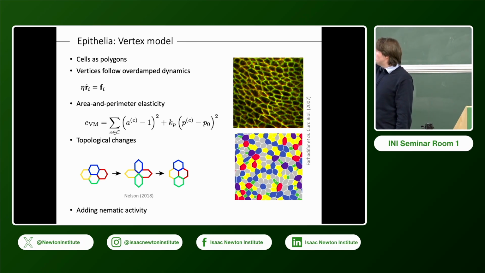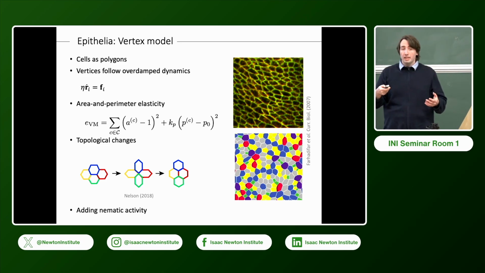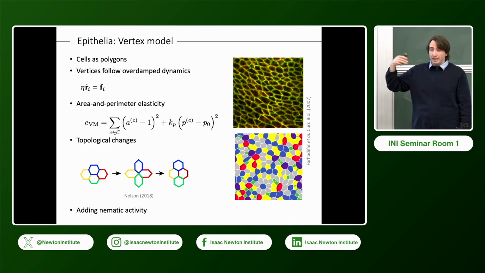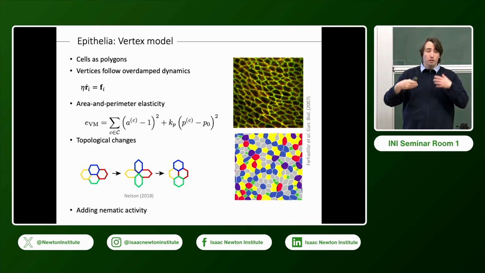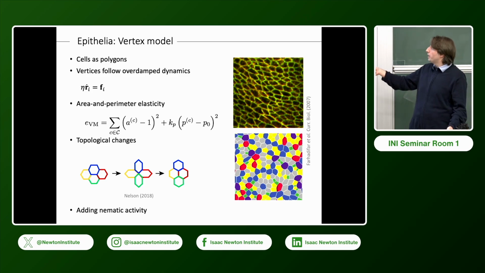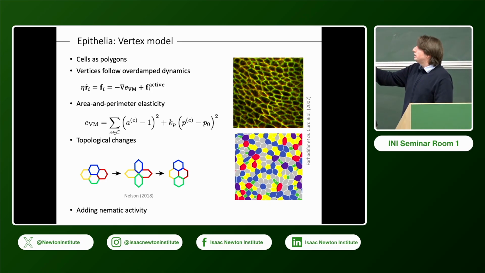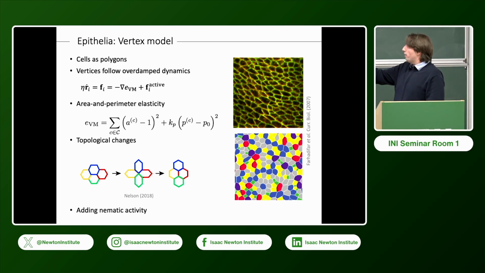It's defined by the position of its vertices. And then the usual assumption is that these vertices move with a velocity proportional to the force acting on them. The argument being, this is a low Reynolds number system. There's friction, so this gives the equation. Then that consists of, well, the system is trying to minimize some passive energy, and it's experiencing whatever active forces you end up putting on top of this.